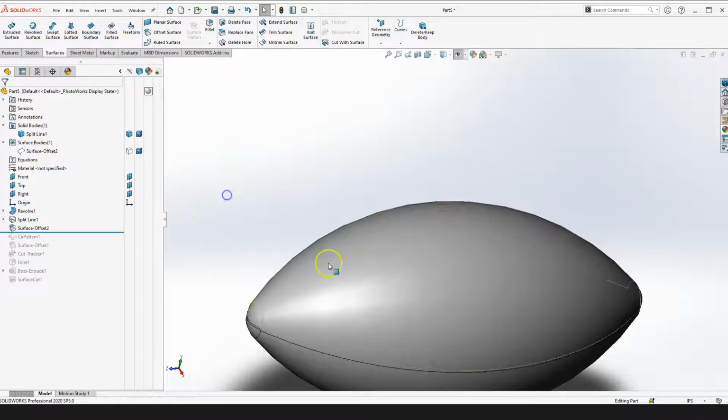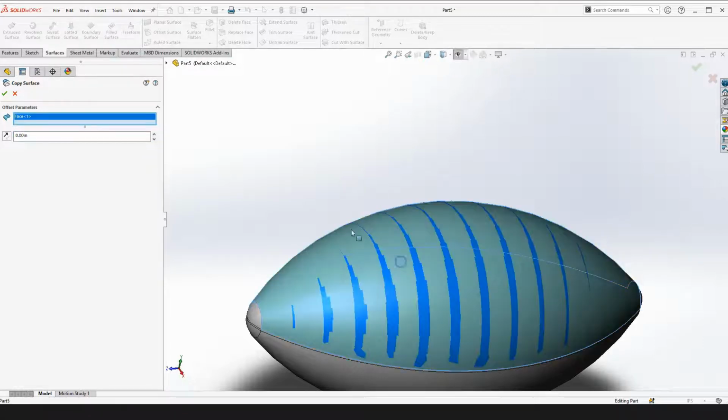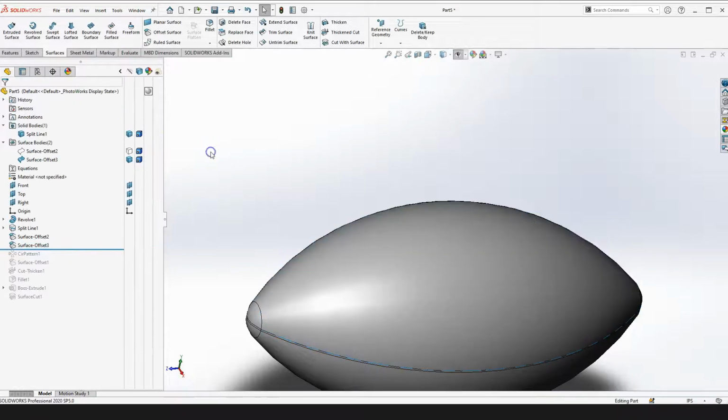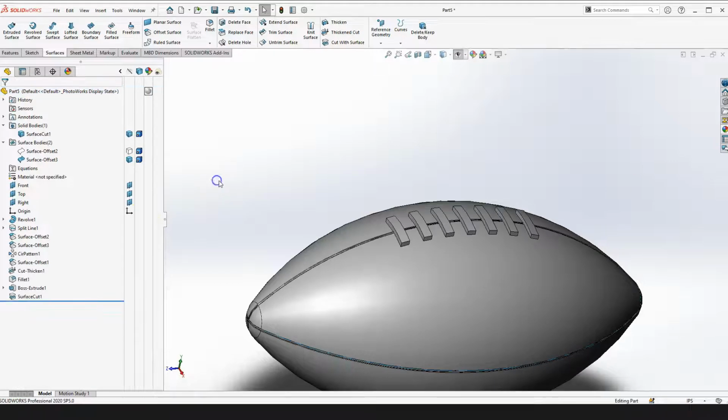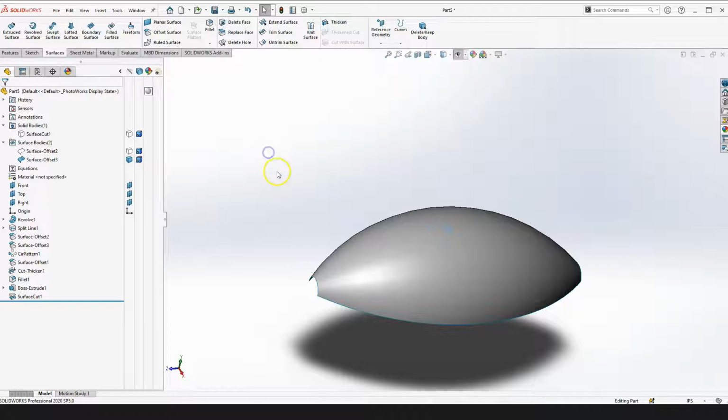This time click on your offset surface, but I don't want any offset there. So I'll just put 0 there and click on that surface and press OK. So I just created another surface there. So what I'm going to do here is hide my body there also.